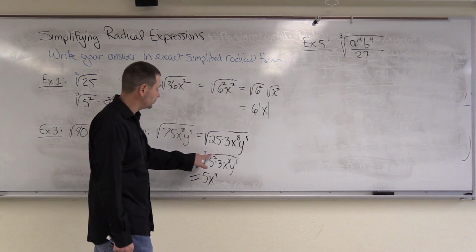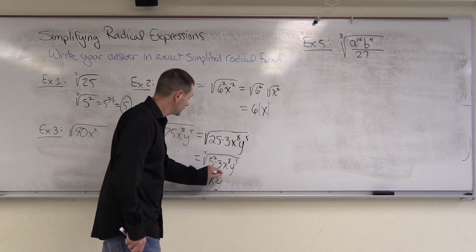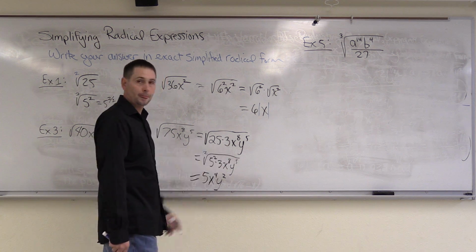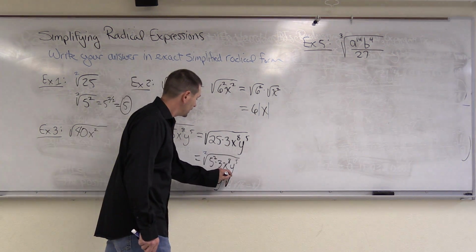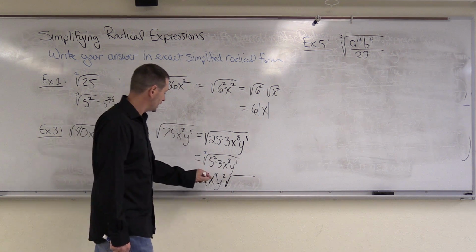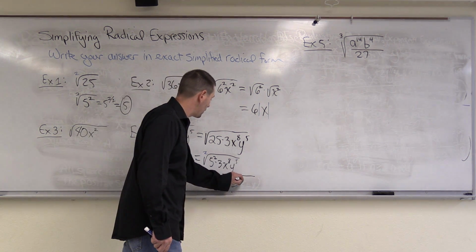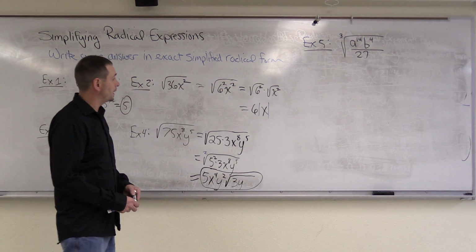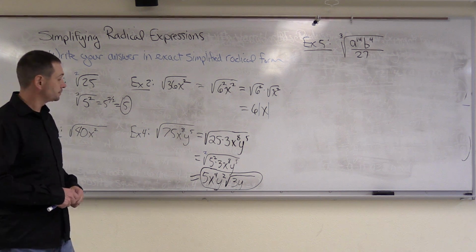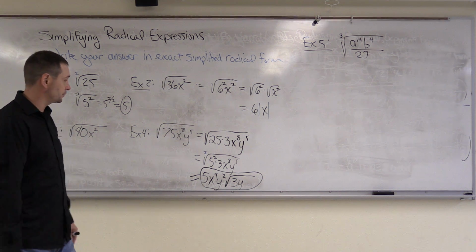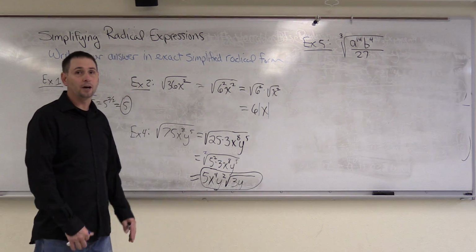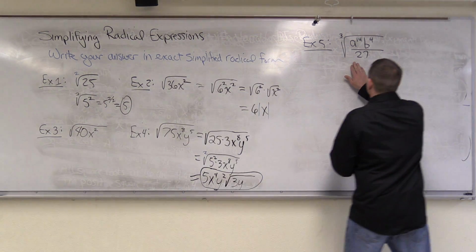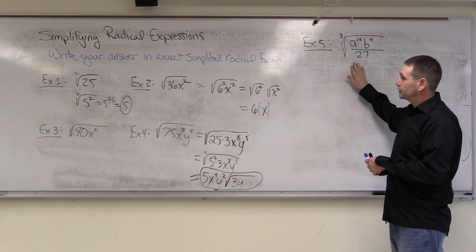Do the same thing with the y's. 2 goes into 5 twice, but you're actually left with a y in the house, or inside the root symbol, because it was an odd number. Then in your root you're going to have a 3 still in there, and you also have a y still left inside. And that is the exact simplified radical form answer. Those get a little tricky, so you want to practice those for sure. It's one of the more important things, and if you get that down, it's going to help you with a lot of these operations.